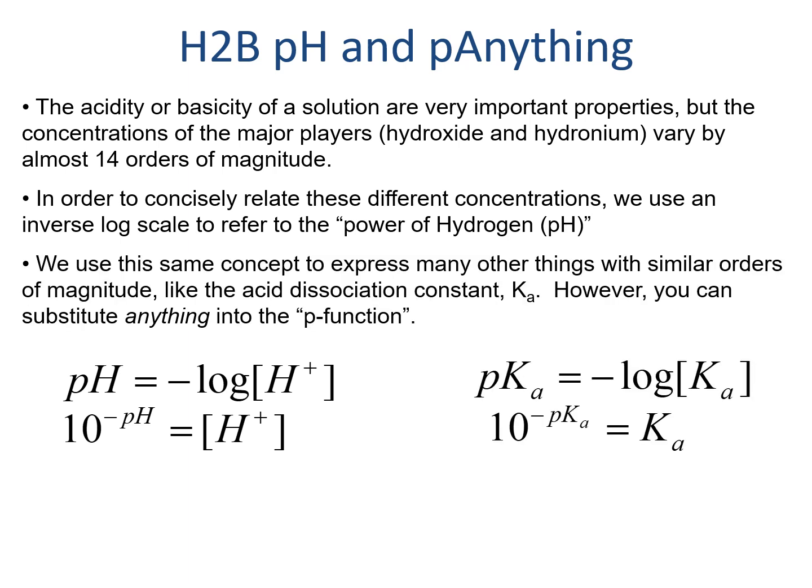We'll actually use the same type of power scale to make other variables more accessible in this class as well. For example, we use pKa, the power of Ka, to describe Ka values, that's acid dissociation constants, on a more reasonable scale. We also use the power function to talk about electrochemical potential, which we'll see later on around Chapter 4 for Manahan and Chapter 9 for Harris, or not, for the Analytical Chemistry 2.1.